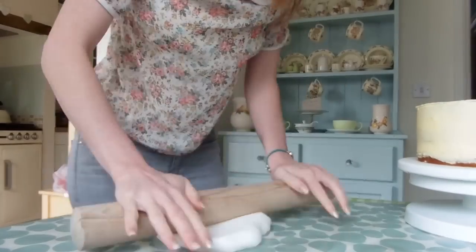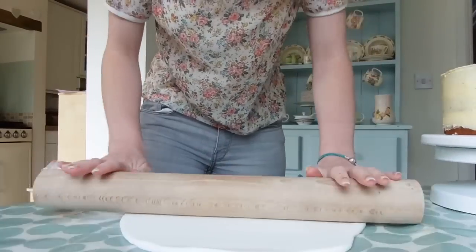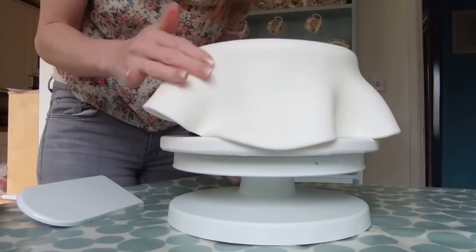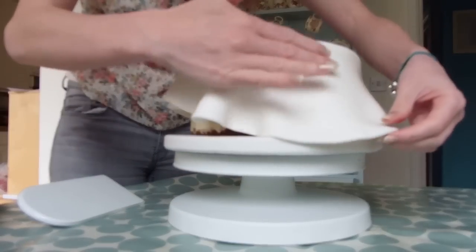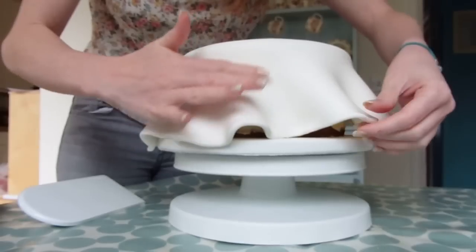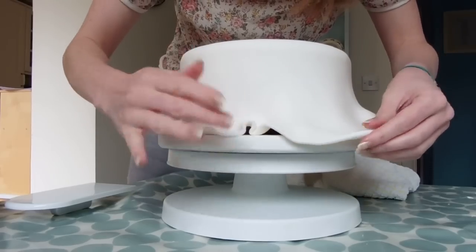Next, it's time to roll out your fondant. I like to do this on a plastic coated mat. I got mine from C&H Fabrics, but you could pick them up from any fabric store. And I also use a little bit of Trex, which is vegetable fat, just to help the icing slide across the mat.